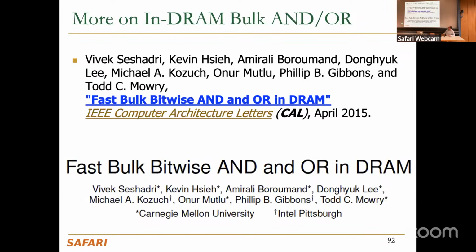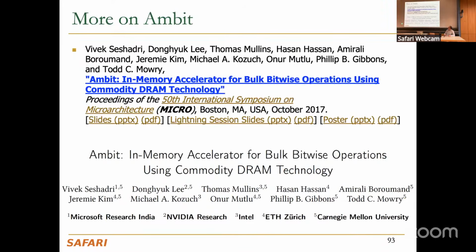Yeah. So this is the original paper where we introduced the AND and OR idea, and then we added NOT and a lot of evaluations for the AMBIT paper. For some reason, this was rejected 4 times, and I have no idea why. One of the reasons why this was rejected, I should probably collect these reasons so that I can talk about it more. It's actually in some of the backup slides for the older versions of this course. But one of the reasons was, this is a very neat and nice idea. DRAM manufacturers will never implement it. Reject.